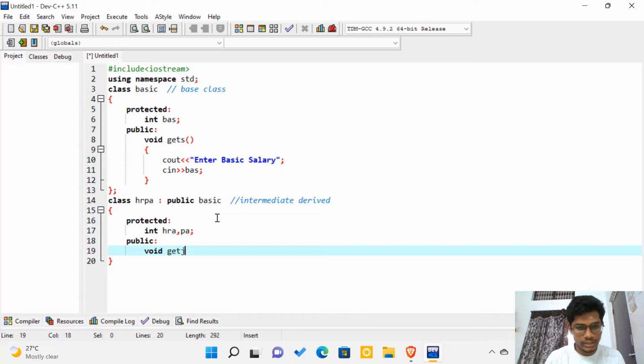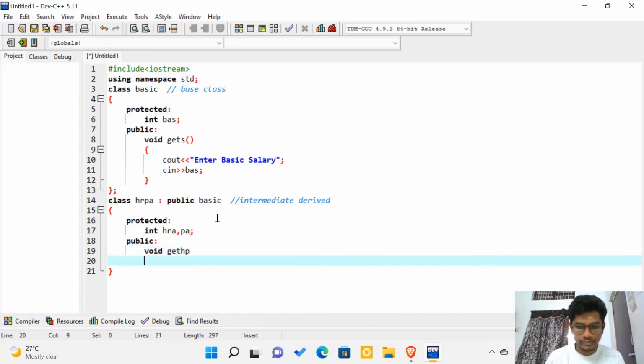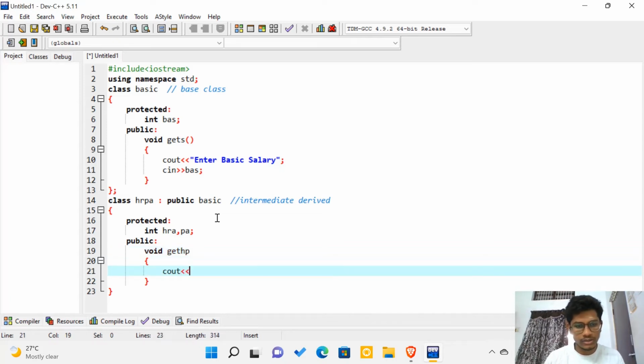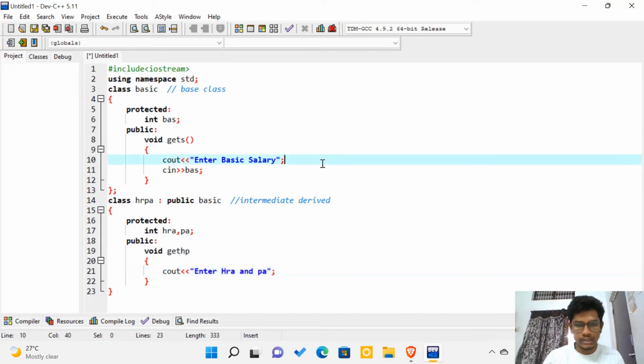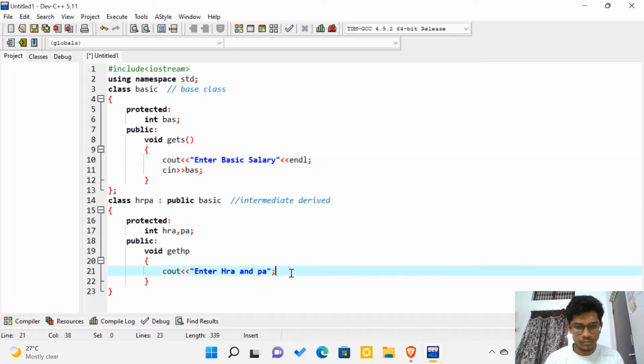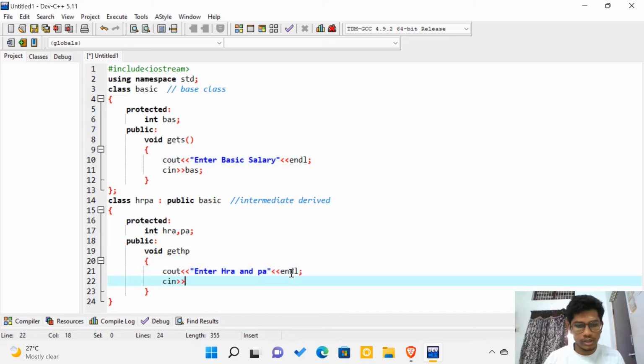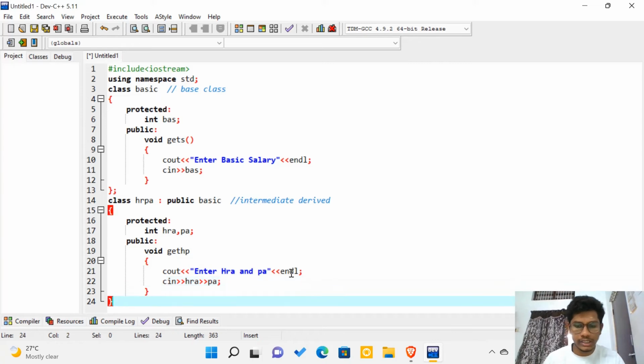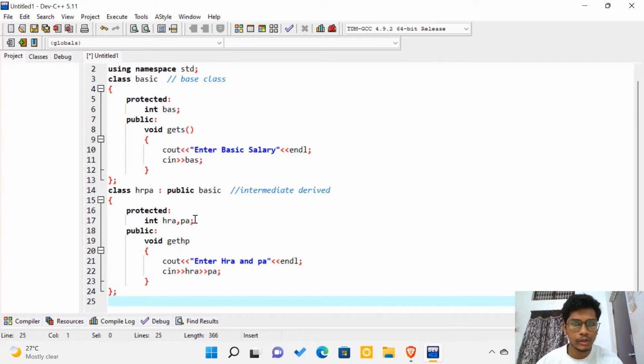Void get hp, cout enter hra and pa, and let me write angle. After that, cin of hra and then pa. So that's it. This is my new derived class, right?